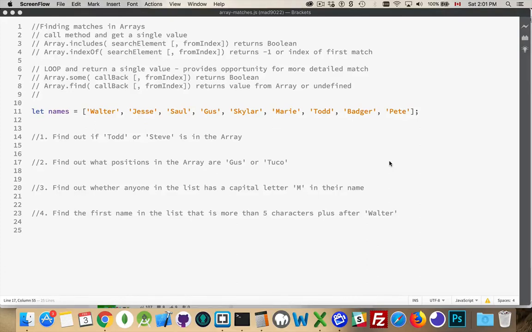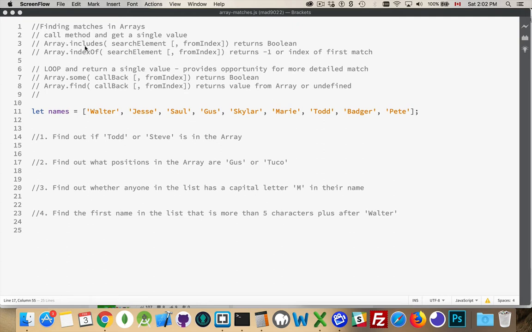So next I want to talk about searching through arrays for finding values. There are several ways that you can search through an array to find out if there's something inside of it. These methods are very similar and related, but they all have something unique about them. If you want to find out just yes or no, whether or not something is inside of an array, or if you want to find out what position something is in an array, or if you want to look at each of the values inside the array and determine something special about it, not just whether or not it exists, but look a little more deeply at it, there's a couple of methods that we can use for that. So let's look at these.